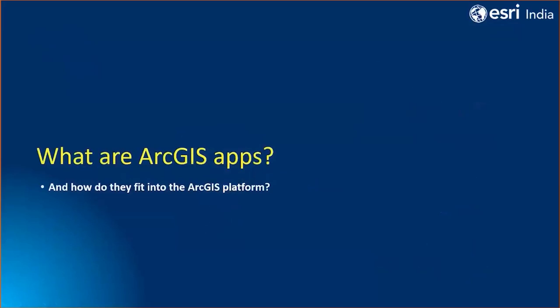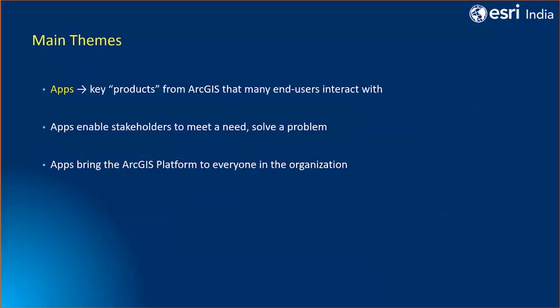So we have seen Maps for Office. This is one of the applications. These apps are part of the WebGIS. WebGIS enables the ArcGIS platform for everyone in the organization. These apps are very focused on a specific workflow or a specific way of interacting with ArcGIS. In the case of Maps for Office, we make it very easy, so you don't have to be a GIS expert to work with maps, publish maps and share them with people in your organization. They help people solve problems.